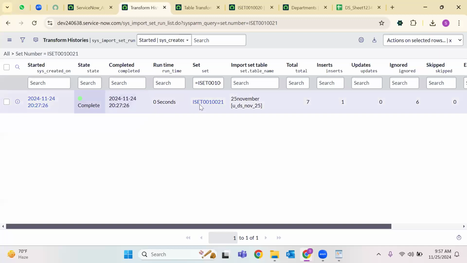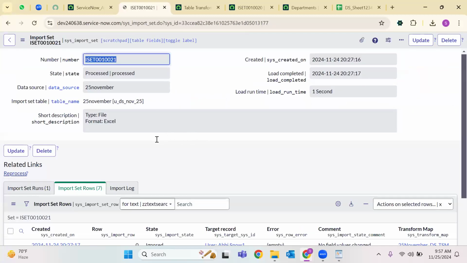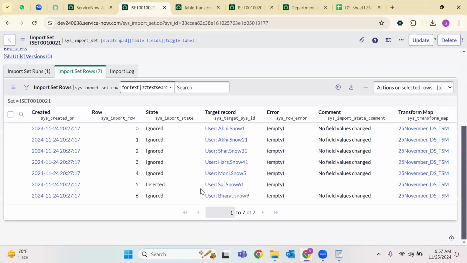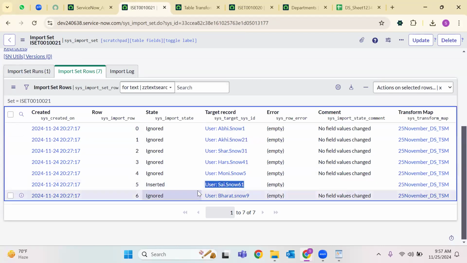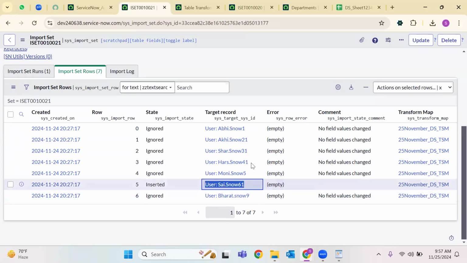Only one was inserted. This time it was working fine, but all the others were ignored. The inserted was Sai. The system understood that for all the other data there is no modification. Only this user ID was updated and it was not matching any of the old records, so it created a new record.